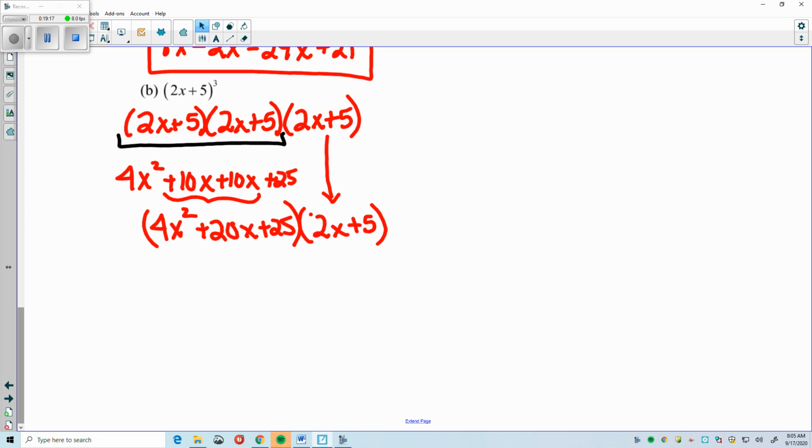Okay, and we're going to do the same thing that we did up above. I personally like to start from the left and go into the right. It doesn't matter as long as you're consistent. So I'm going to distribute this way. And then when I'm done with that, I'm going to do the same thing with my second term.